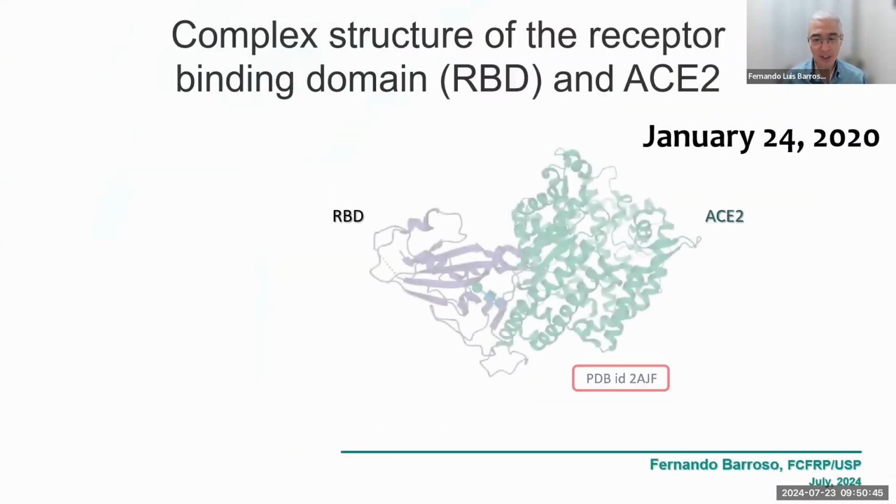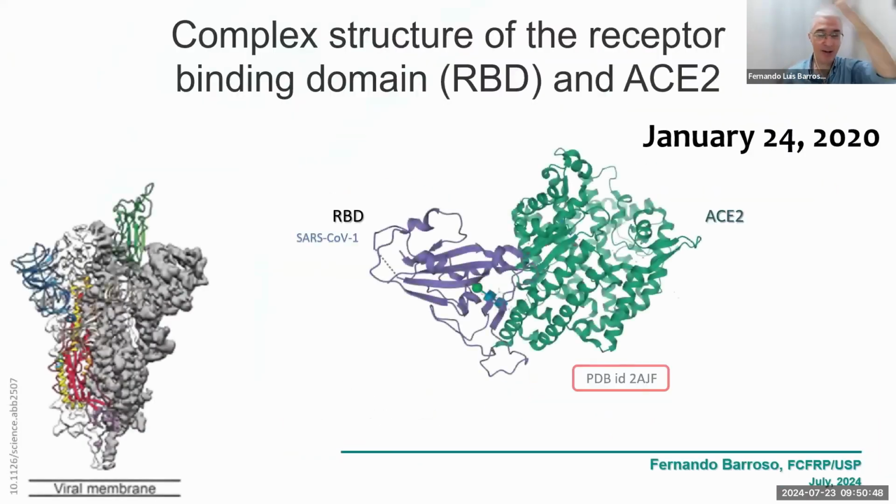And also, just to go back to COVID, if I go back to 2020, when we had the beginning of the pandemic, the only information that we had was that there was SARS-CoV-1 that has a receptor binding domain, and it was known to bind ACE2. So this was an opportunity for simulation because we could predict the experimental data before it was available. In all the systems that I have shown so far, we are trying to benchmark our models based on the experimental data that's available. Now it was an opposite situation.